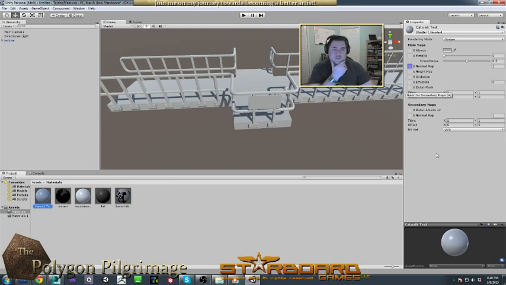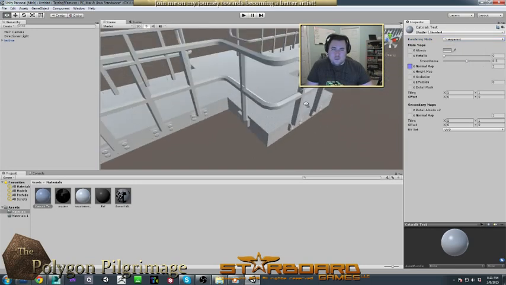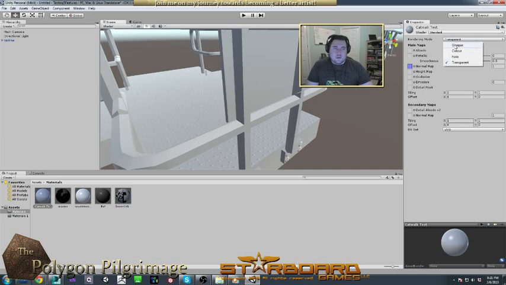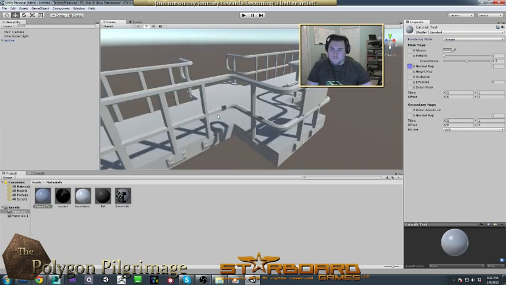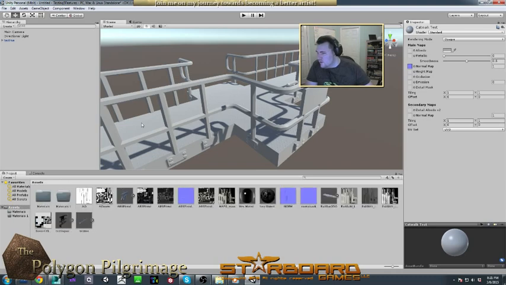Now, you'll notice we have some options over here. I just want to go over these quickly with you guys so that you know what you're looking at. So under your options, your rendering, you want to be opaque. That means it's completely solid throughout. If you change this to cutout or fade or transparent or anything like that, you're going to start to get some varying effects, and so you'll want to look at this very carefully because as I change these, it can affect how your normals work, and you want to make sure that you understand what that's going to do for you. So don't just change it and think that it's good. It'll be awesome after Quixel. Yes, it will. It already looks great, and it's going to look even way better with Quixel.